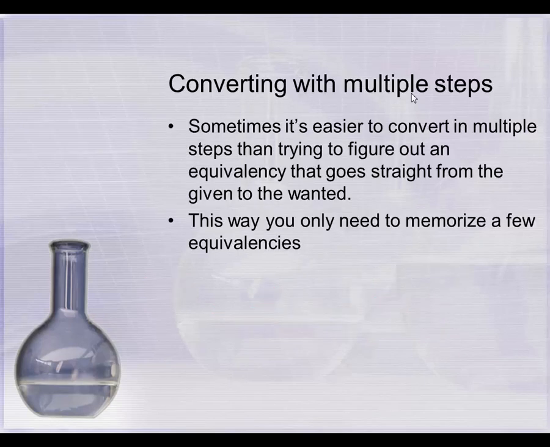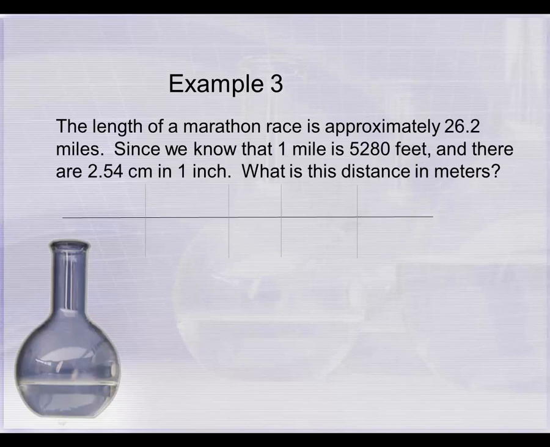All right. So sometimes, guys, you wind up having to convert with more than one step. Sometimes it's easier to use multiple conversion factors rather than figuring out what the equivalency is to go between 2 or 3 steps in one step. This way you only need to memorize a couple of conversion factors rather than a whole bunch. So here's an example of using multiple steps.